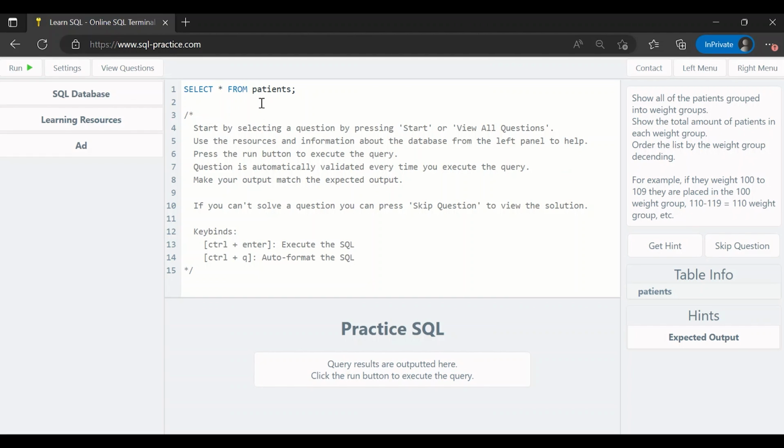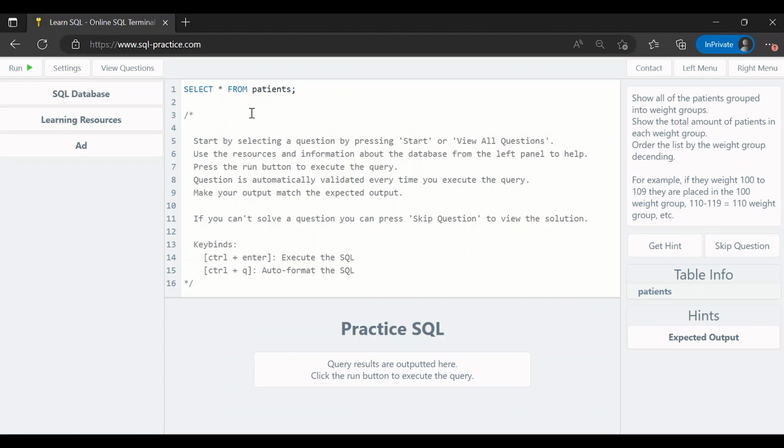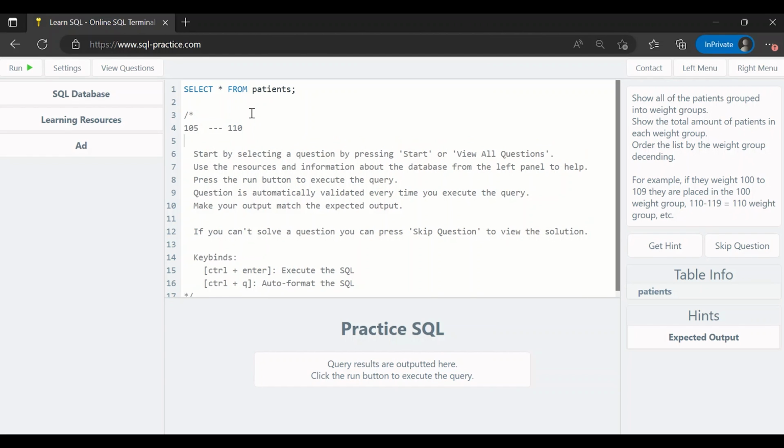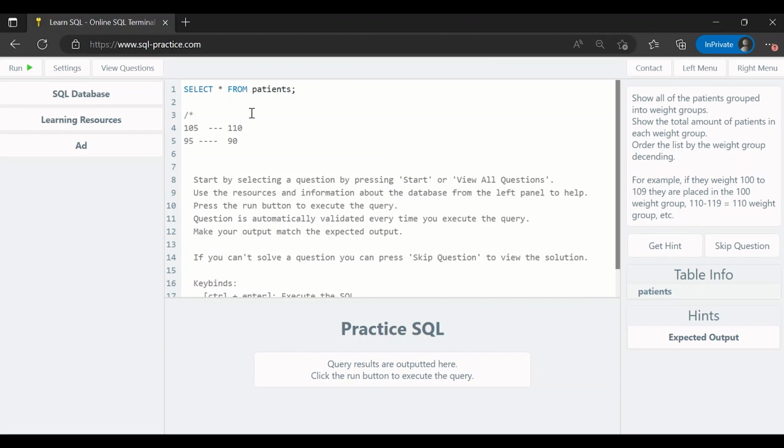So for example, if the weight is 105, it should go into the 100 weight group. If it is 95, then it should go into 90. If the weight is, let's say, 126, it should go into 120. I hope you understood the logic.